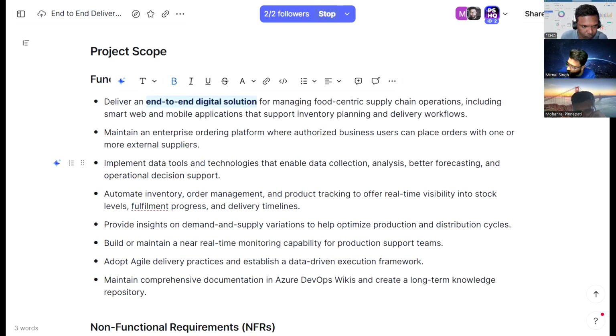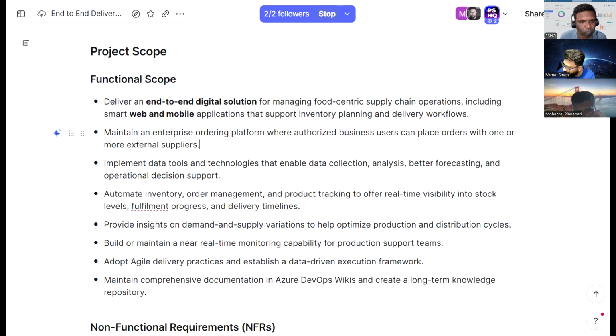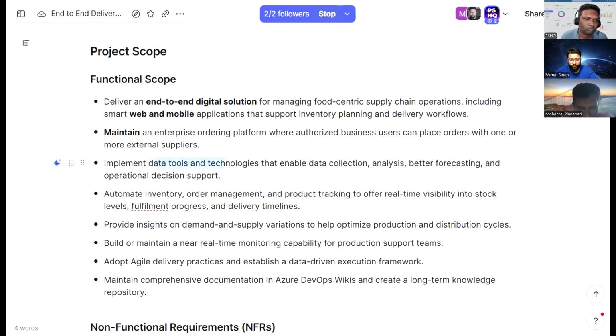Smart application to place orders, a platform with business, suppliers, data collection and analysis for forecasting. The tools and technologies to enable data collection and analysis for the forecasting.